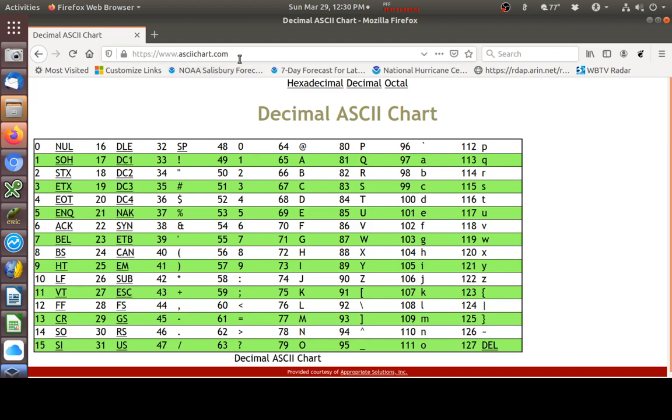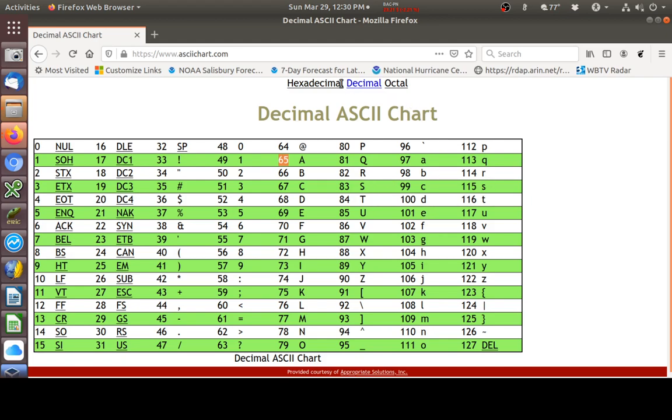So I went to AsciiChart.com, and you can see it's presented me with the decimal Ascii chart. Okay, and the letter A, when you type a letter A, it's actually saved as a 65 in decimal.